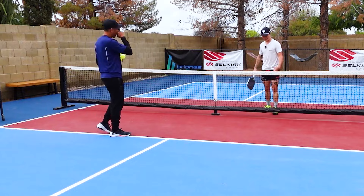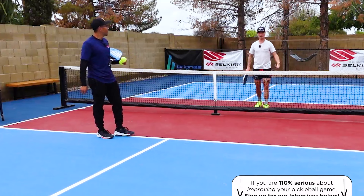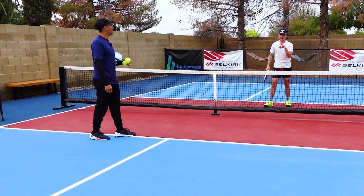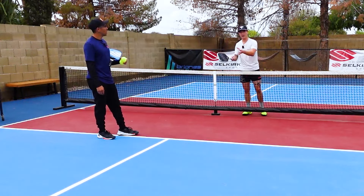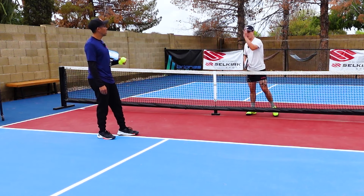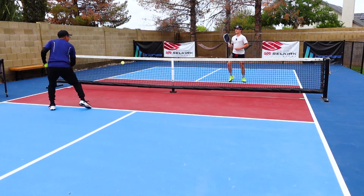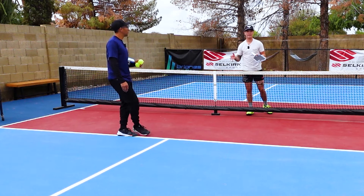This drill is the main reason why my shoes look the way they do with these holes. When I am working on this drill, if I feel like I'm not in a good position to send this ball back cross court, I will always look to go middle. Obviously we like the cross court pattern, but if you're not in position to be fully offensive, this middle ball is a great spot. We're not going up the line getting Ernied on. We're not trying to go all the way back cross court if we're not fully comfortable doing so. So this middle ball is a very safe dink — it is your lowest risk but also highest percentage of success. You should be utilizing this middle a lot more than you probably do.